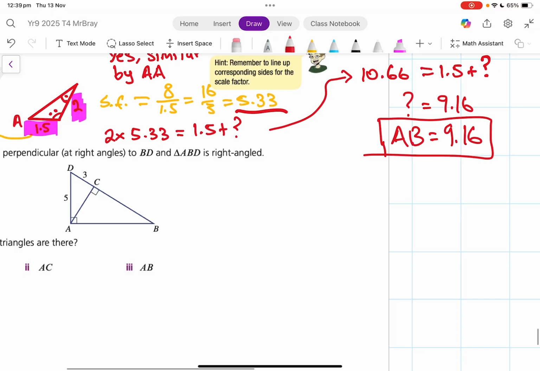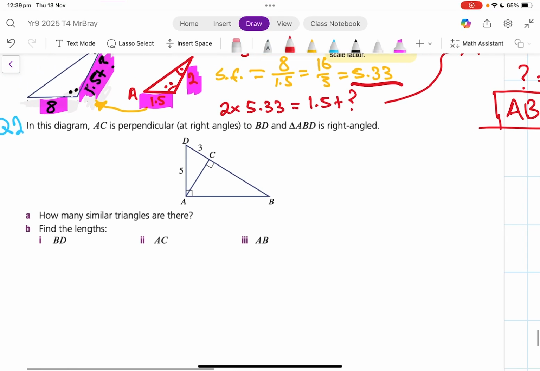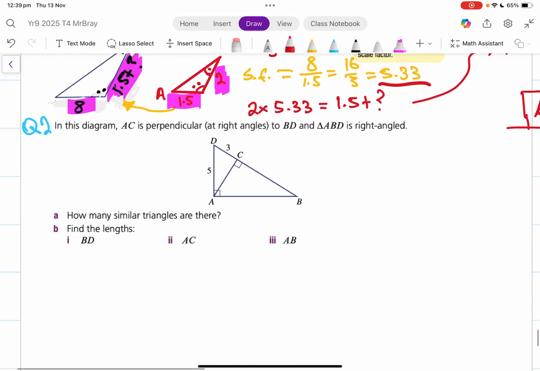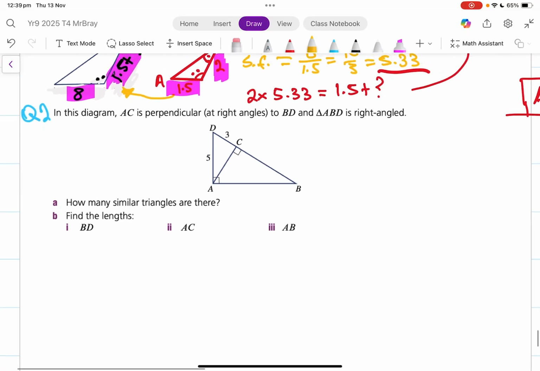Awesome. All right. Now this question here, when I picked it out for the practice test, I didn't realize that to solve for AC, we actually have to use Pythagoras. That was not intentional. You do not need to know anything about Pythagoras for this test, but we will still solve it, seeing as I have given it to you guys. The rest, like the first part of the question leading up to this bit, is all still highly relevant.